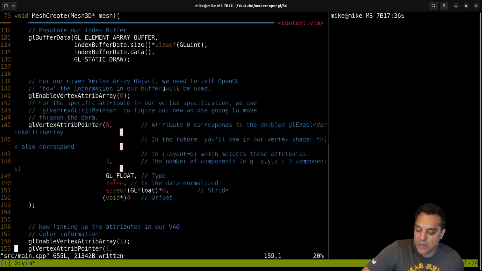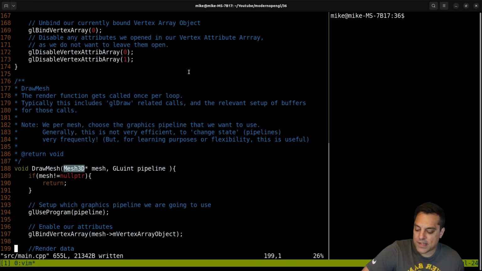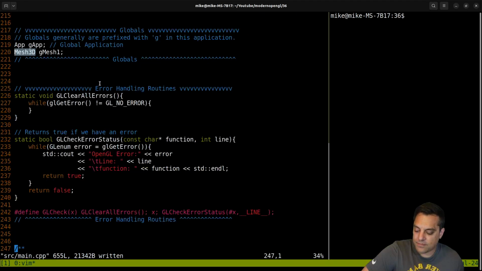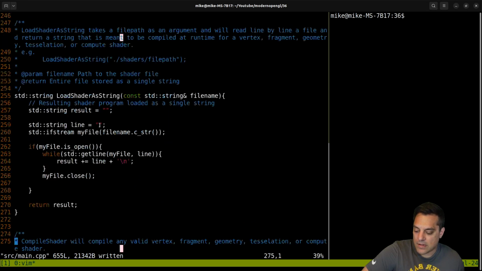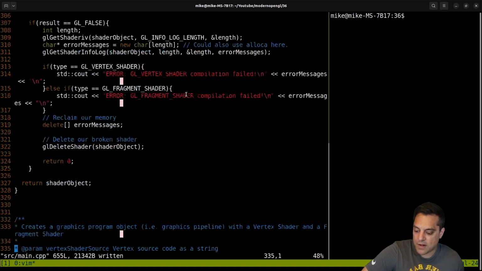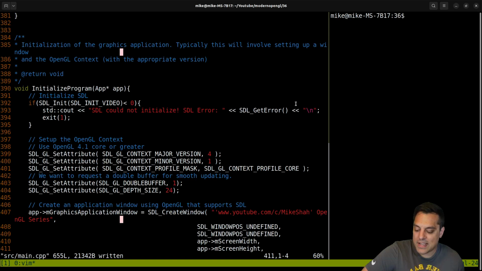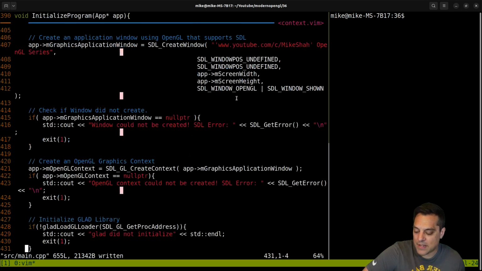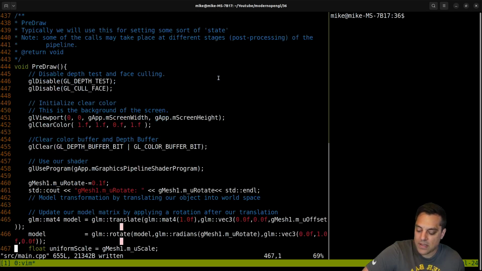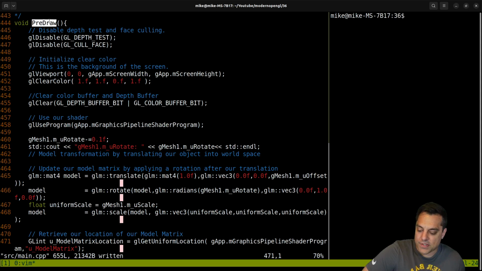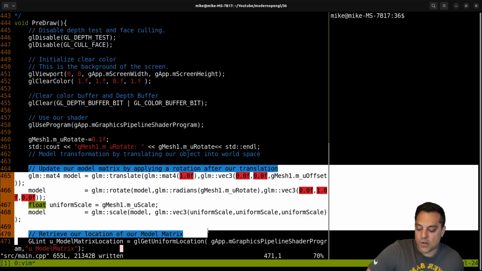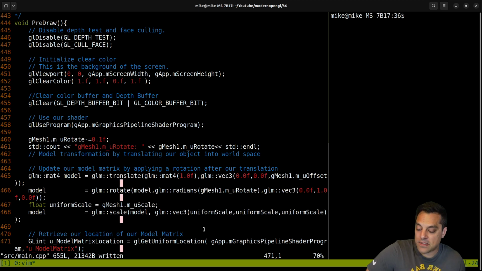Okay, and now let's see where else were we doing interesting stuff with our meshes beyond drawing them. Okay, so here's some error checking code here. The shader compilation, again, we'll have to move some of this stuff into different files, so we're not scrolling forever, but again, it's a good overview of our program. Pre-draw is kind of interesting. Now, pre-draw is where we are setting up what we want to do with our meshes here, basically updating the transform.